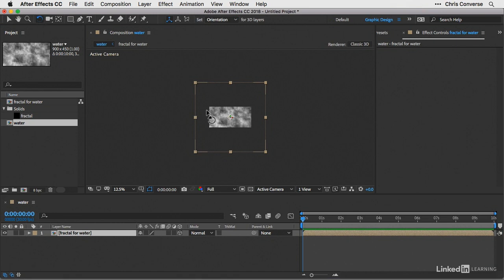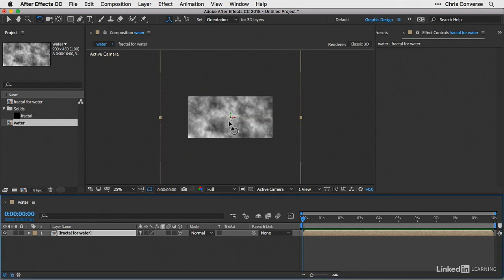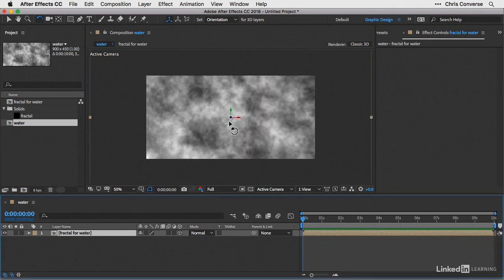3D space. So in order to see what's going on here, I'm just going to zoom up. And a shortcut for zooming up inside of After Effects is you can hit the greater than sign or the period to increase the magnification, or you can press the comma or the less than sign to decrease. So I'm going to come up here a little bit just so we can see this sort of triple axis showing up here. If I hover over the center, we'll see the z-axis. If I hover over the green arrow, this is the y-axis. And if I hover over the red arrow, this is the x-axis.